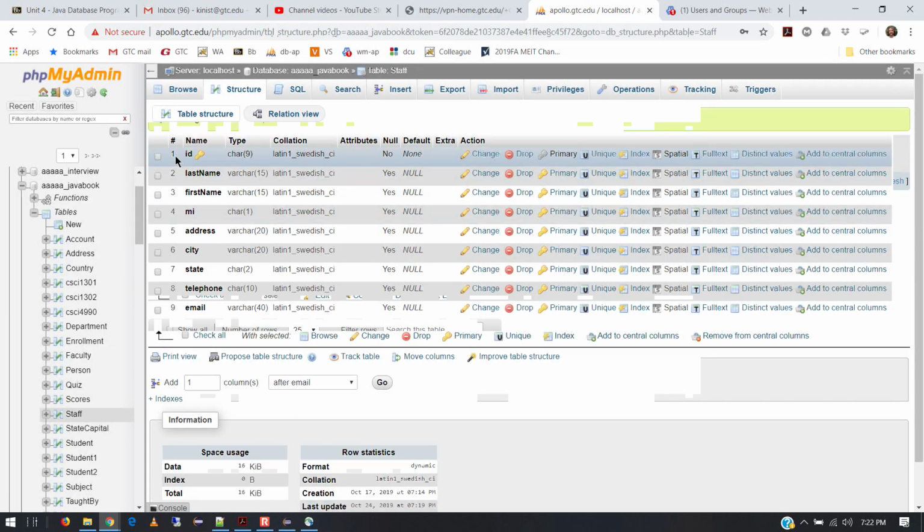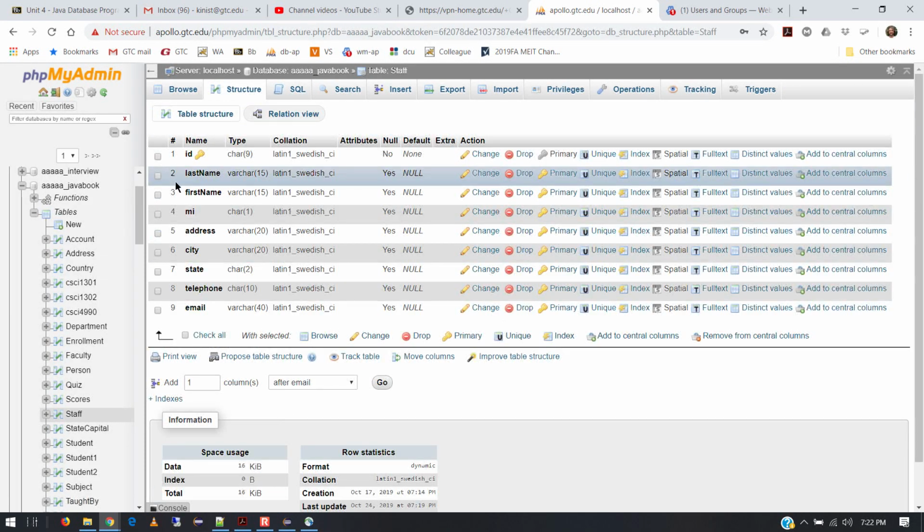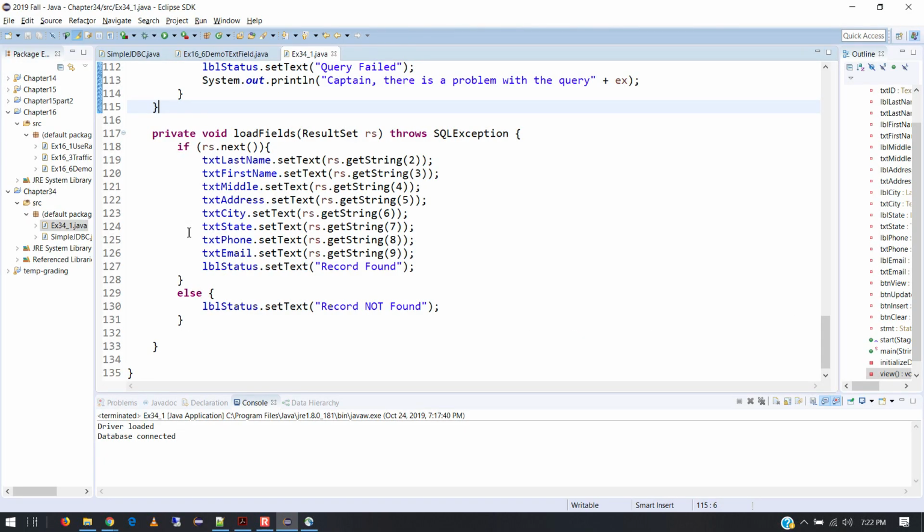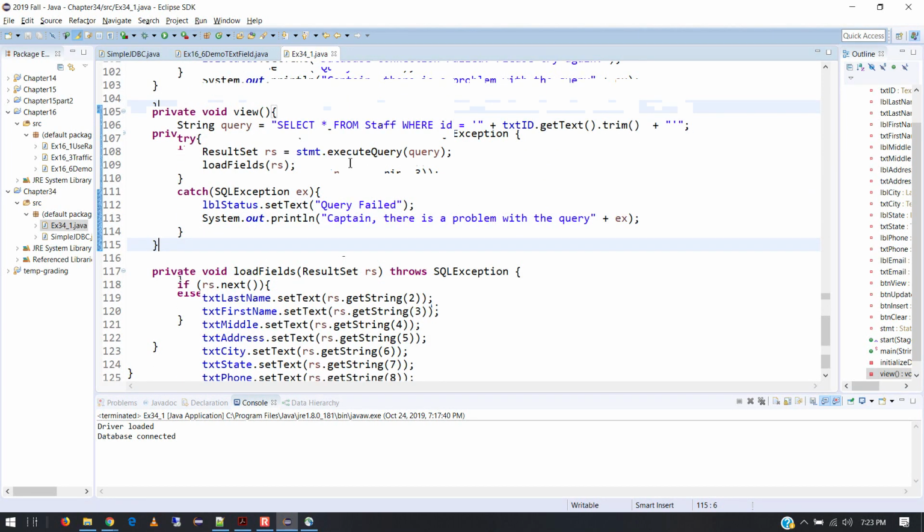If for some reason no result set comes back, like it did the first time we tried this, so if you type in an ID number and that ID number does not exist, you'll get this message up at the top. If the whole query and database thing fails, you'll get a different message up on the screen saying the query failed, meaning you've got a problem here. The user hopefully should never see that, right? And then we also output to our console to make sure that we know there's an issue. All right, and I did pre-create event handlers for the three other options here, although we haven't gotten that far yet. But they're ready to go in case we need them.